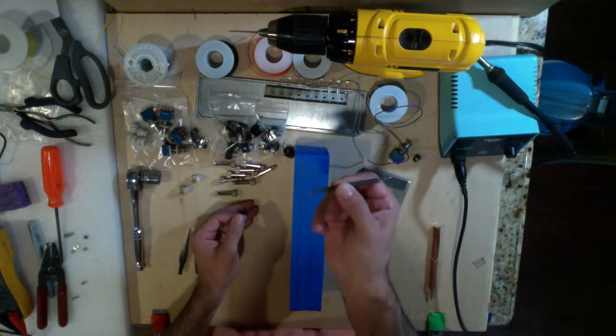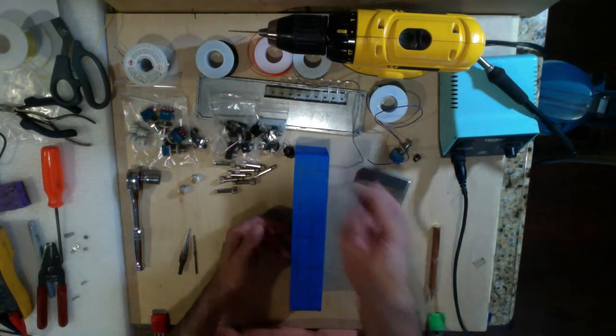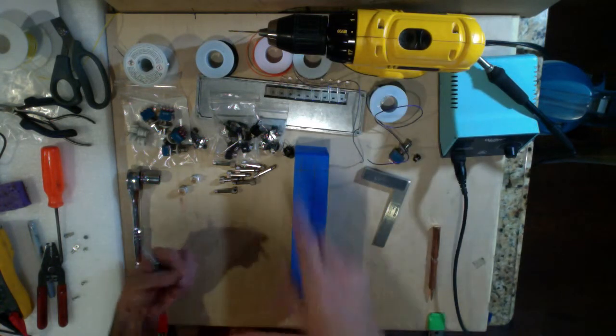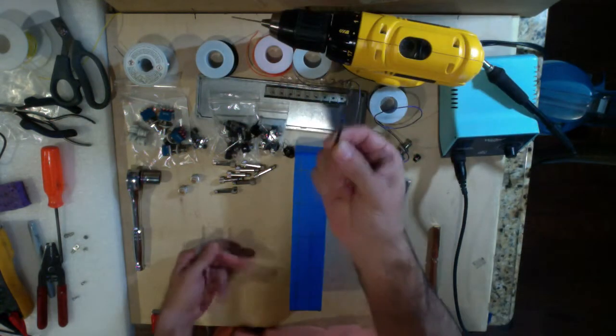So I go back to using this little guy right here. I affectionately call it the pokey tool, and it's just a scribe. This one I got from Stuart Mac. And I'll use basically three drill bits. I'm going to use a 16th inch drill bit here, chucked into my drill, for the initial pilot hole. Then I'll open it up with an 1/8 inch.